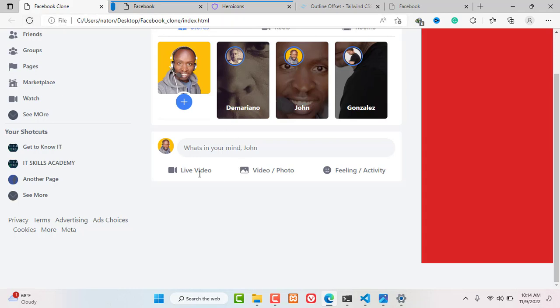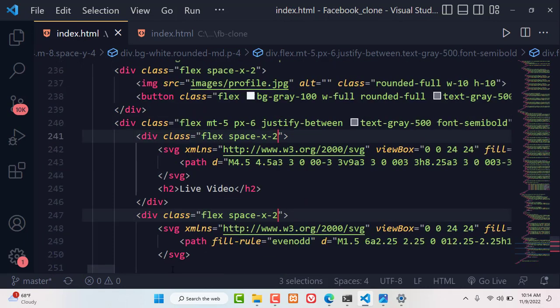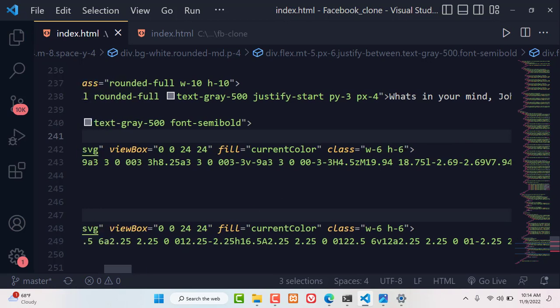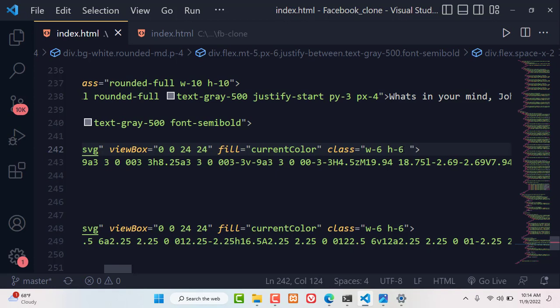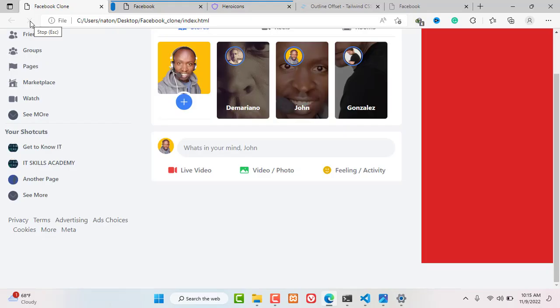And as you can see, now we have the text being gray, the items are aligned in a row, and then we have the spacing there. So we just now need to change the colors of the icons. So the first one will be red. So let me just head on to the SVG icon here, and I need to move to the class here. So for this I'm going to type text red 500. For this one it will be text green 500. The last one will be text, I think yellow 500, and boom, we have that looking so cool, so nice over there.